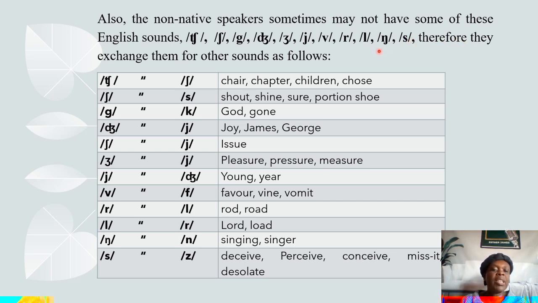Therefore, they exchange them for other sounds as follows. Any non-native speaker that doesn't have this sound in their sound system definitely doesn't have it on their tongue, so they exchange it for these sounds. Let's pick them one by one. The first one is ch. People that don't have it exchange it for sh. So they say share.